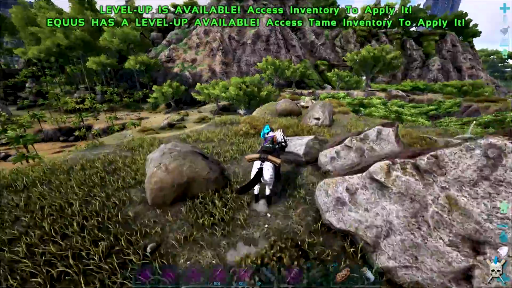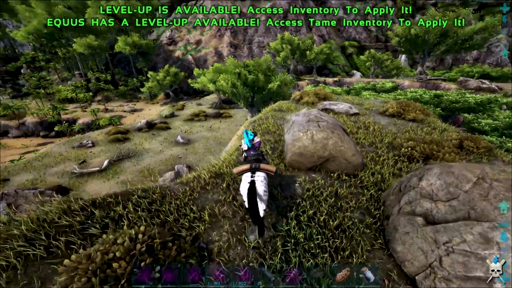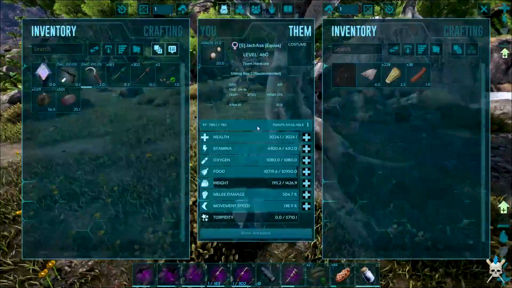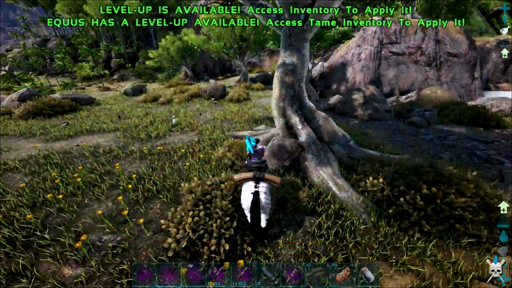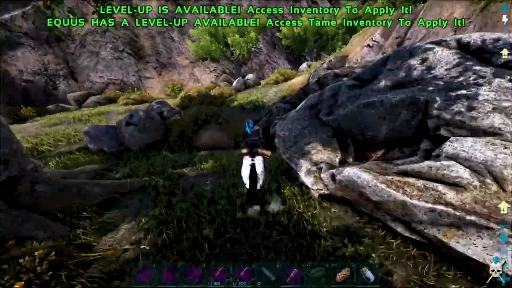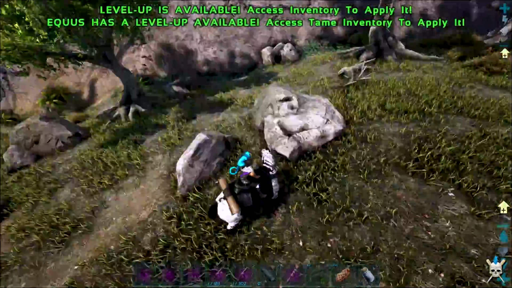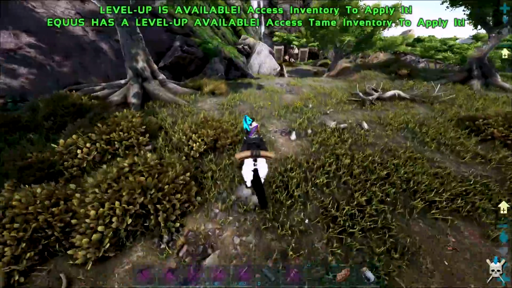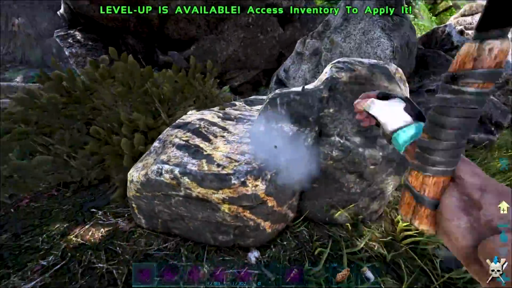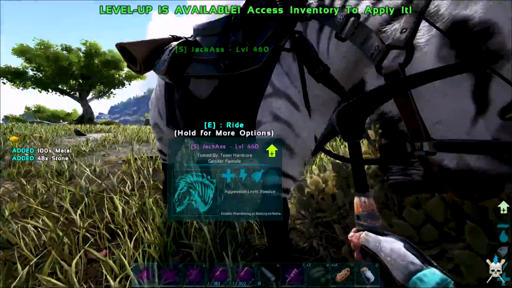I have been doing a fair few things, which I'm going to show you guys in just a few seconds. Let's just head back to base. How much metal have I actually got now? Just over 1,000, so that'll be about 550 metal ingots. That's not too bad. There's a couple of metal nodes around here as well, which we'll grab on the way back. But yeah, I've got a few things to show you guys, as well as an off-the-cuff sort of tame.